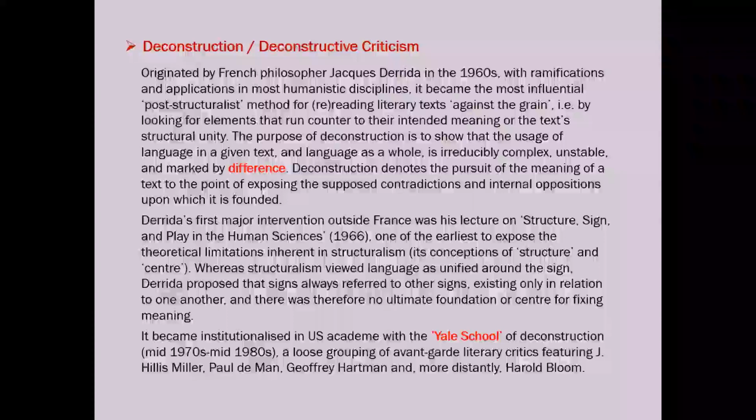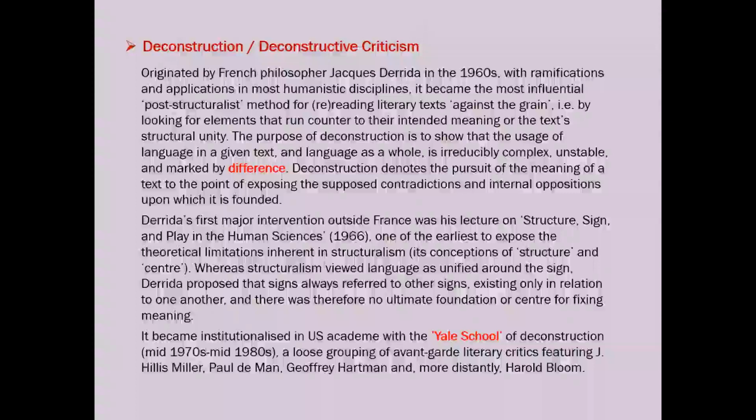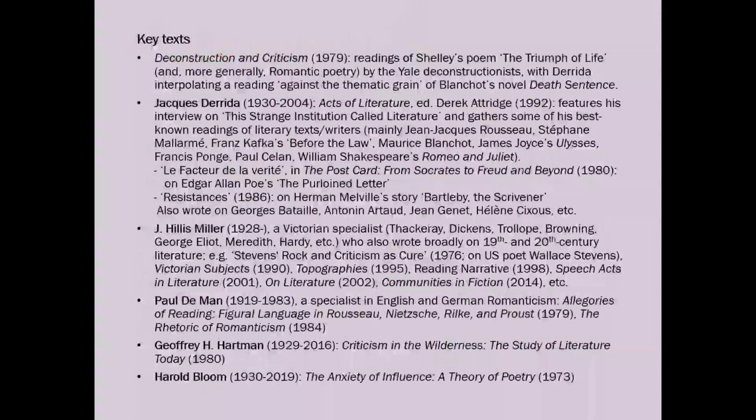In the 70s, one decade after this conference, this became imported into American universities, in the University of Yale, and that's why it's known as the Yale School of Deconstruction, which lasted about a decade there, which is a loose grouping of those various people that I mentioned and whose names will reappear with some major publications on the following slide.